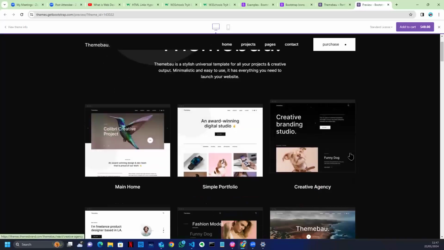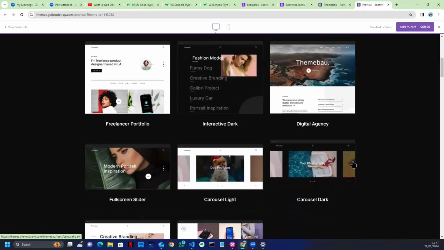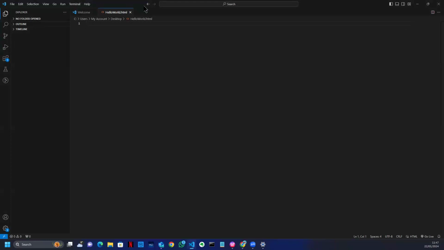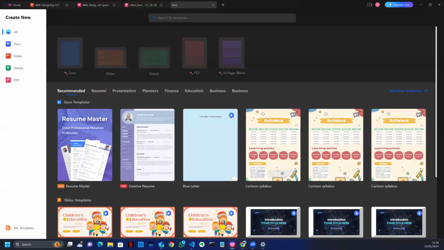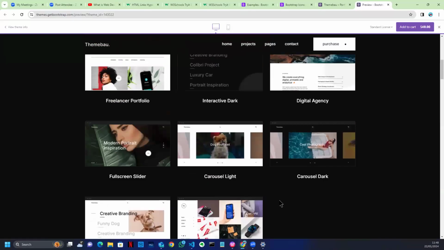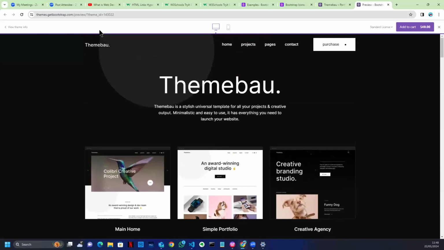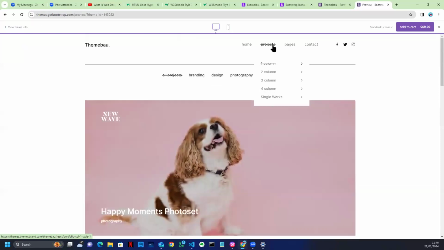Can you see my screen? Yeah, I can see it. You see this? This can be an integration. It reminds me of your Visual Studio. Then you download your Bootstrap. You download this framework. It normally comes as CSS files, and you just integrate them into your project.